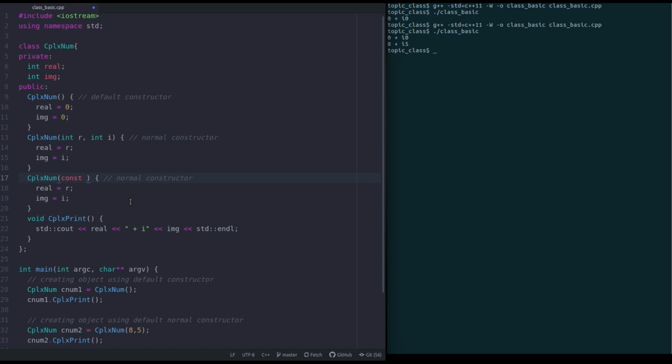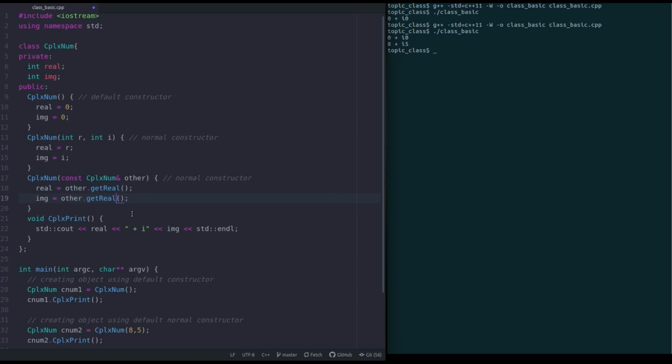In order to create that, as I said, it takes a complex object as input, and the object name is, suppose, other, and this other object, suppose, has a method called getreal. So the getreal method will return the real part. We have to implement that. We have not implemented it yet.